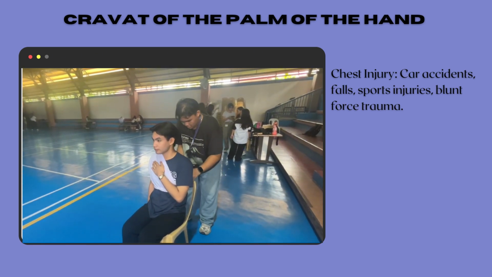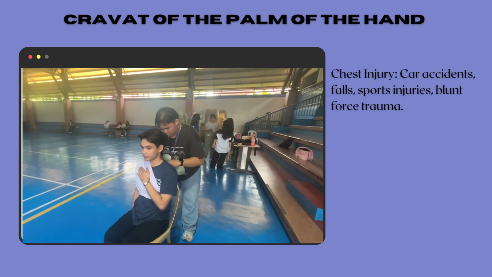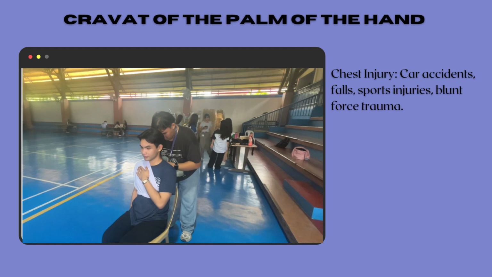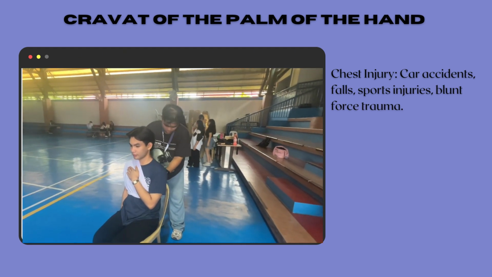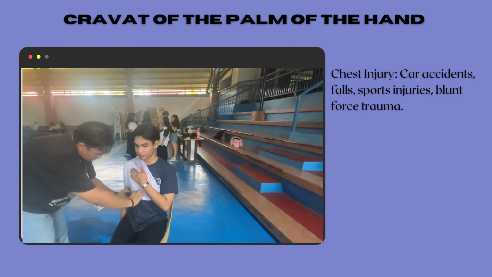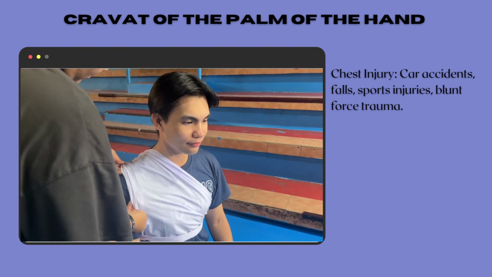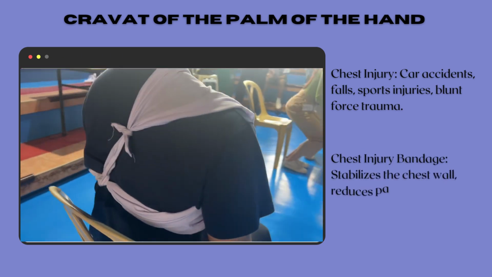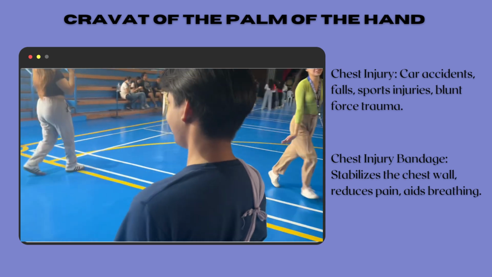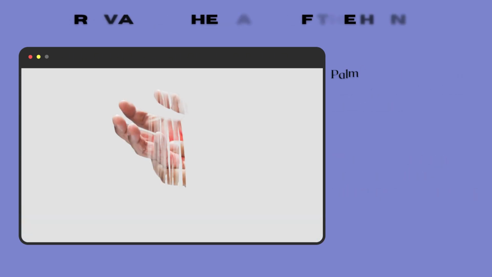Extend the other end of the bandage at the top of the shoulder by tying an additional handkerchief to it in the cravat using a square knot. Tie the handkerchief to the extra remaining end of either apex or end corner in a square knot. Fix the remaining edges to make it firm and neat. The reason why we use this kind of bandaging in this injury is because it stabilizes the chest wall, reduces pain, and aids breathing.